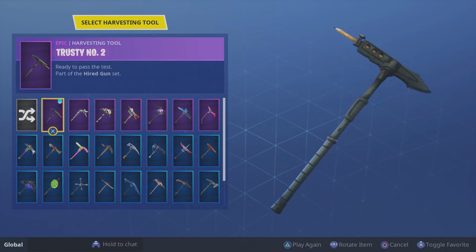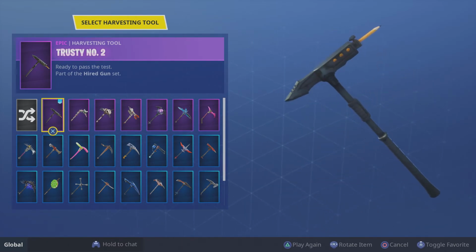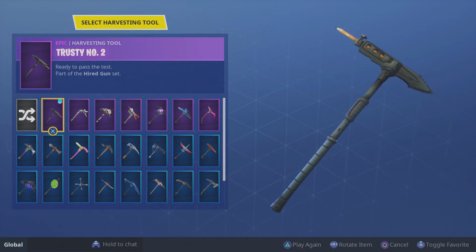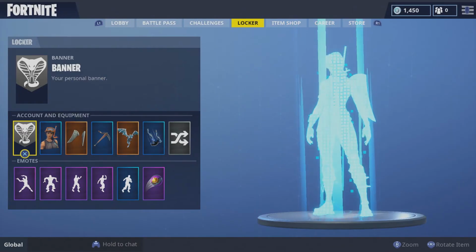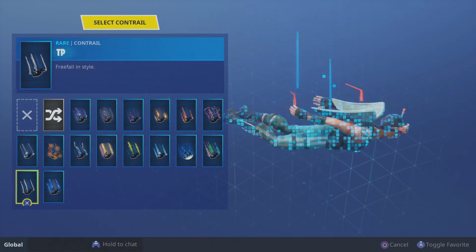And then finally we have the Trusty number 2, which is my favorite pickaxe in the game. Looks really, really cool, and I have used it a lot. It's kind of my try-hard pickaxe, although I don't usually use it that much. But that is absolutely everything, guys. I would go through my emotes and stuff, but that's kind of boring.